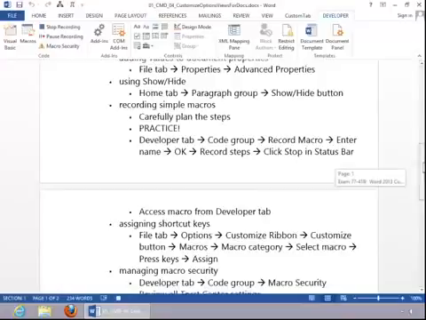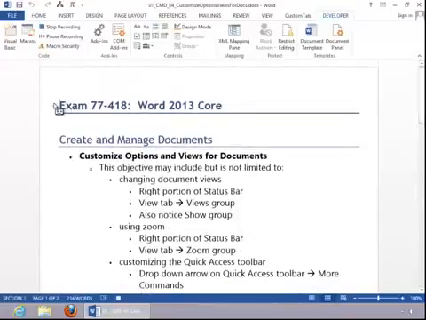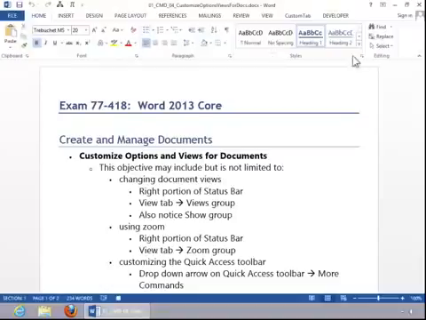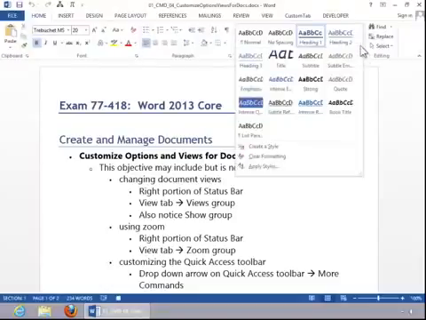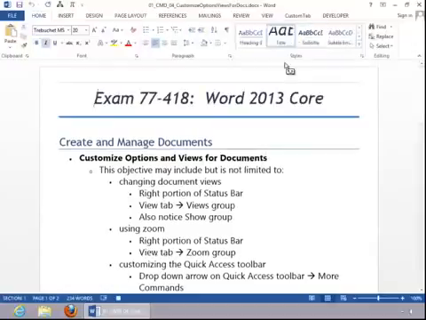For this example, we are simply going to return to the very top of the document and assign a different heading style for the title of this document. And we'll just choose title. That's all I wanted to do, so I'll click on Stop in the status bar.